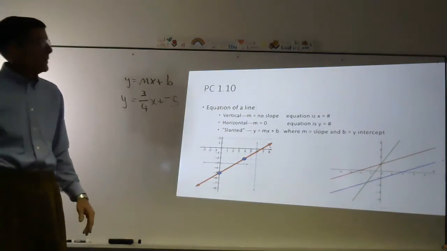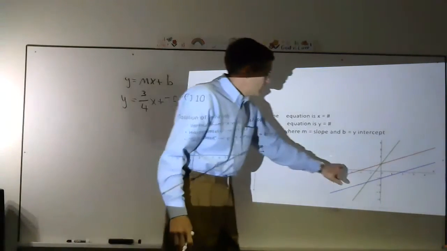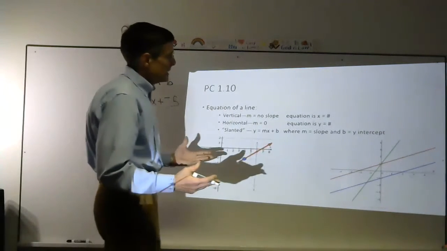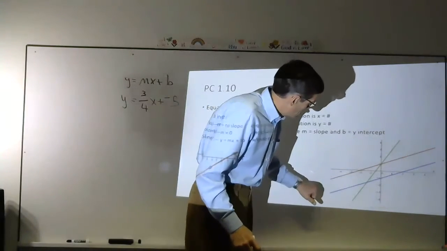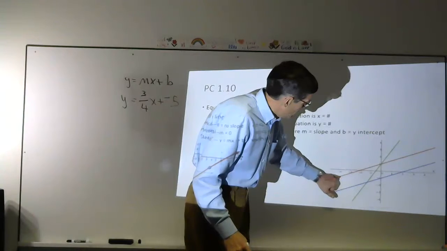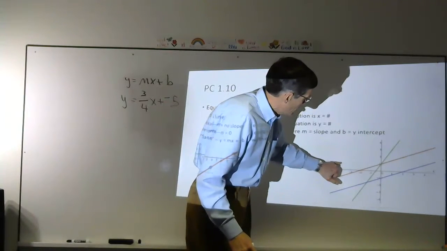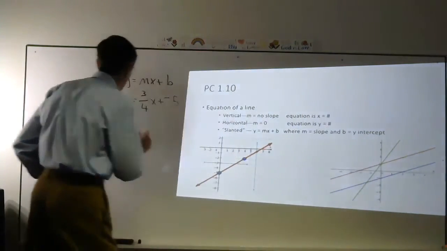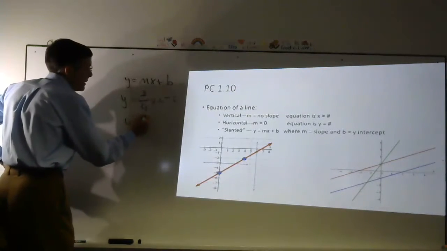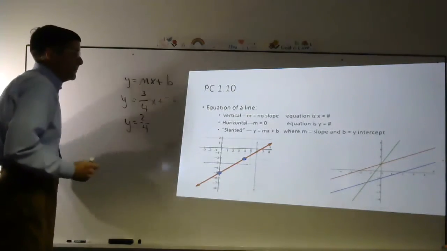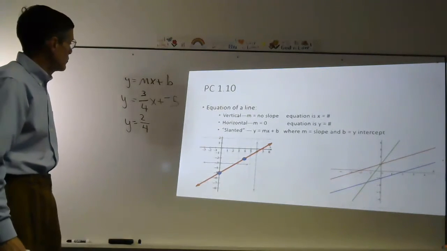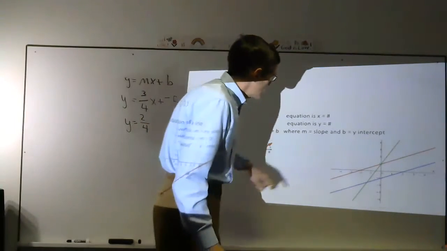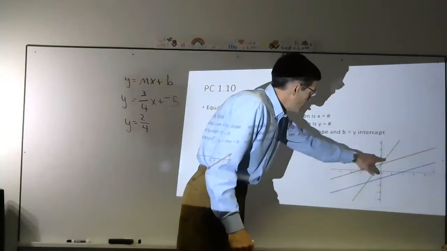Incredibly easy if you have a picture. Let's look over here at the red line. The red line over there is a slanted line. We know it's y equals mx plus b. It looks like it's up 1, 2, and then over 1, 2, 3, 4. So if I'm up 2 and over 4, the slope of that line is 2/4 or a half, okay? Up 2 and over 4.